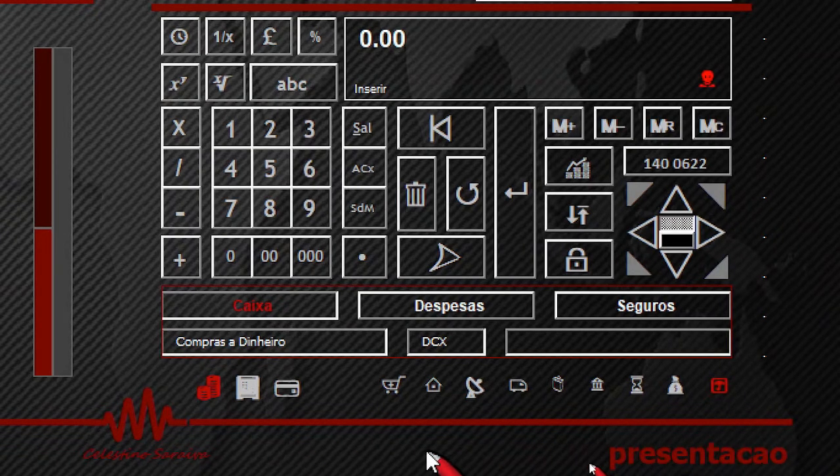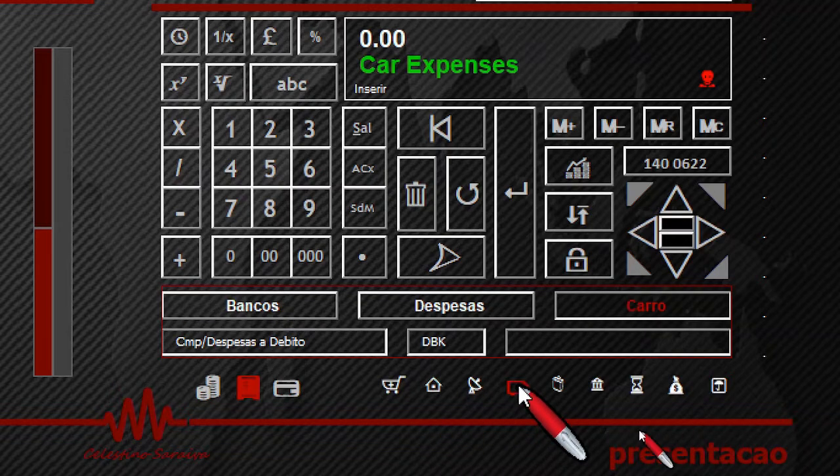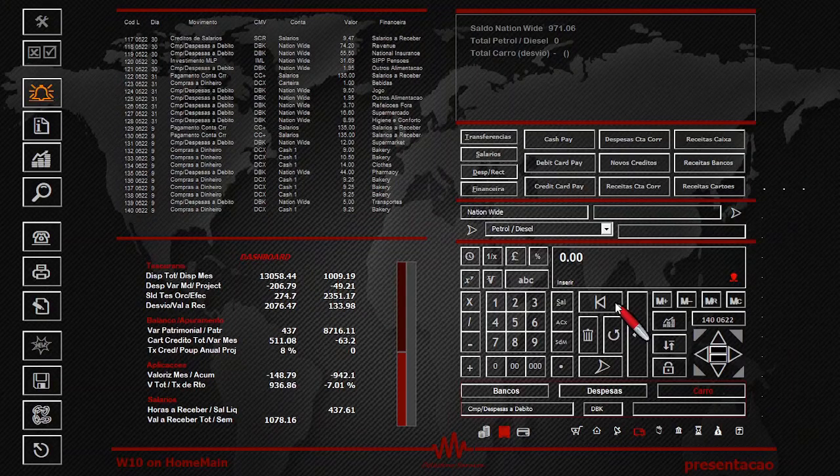Now we move our cursor to the bottom of the screen and onto the group of three icons to the left, representing the main types of payment: cash, bank debit, and credit cards. Move it then to the middle one, bank pay, and exit through the top. Now we move it to the set of 9 icons to the right and select the kind of transaction the same way by moving the cursor on top of the icon representing a car, transportation, and exit through the top. After we select the expense account by moving the cursor vertically through the set of points on the right of the calculator.